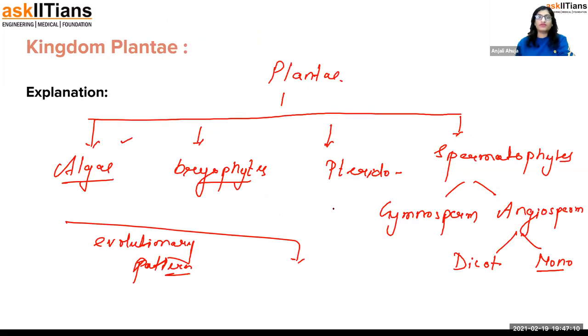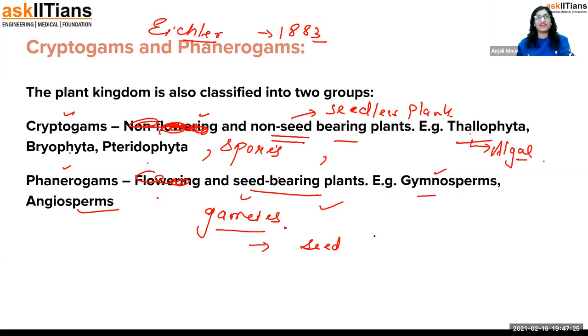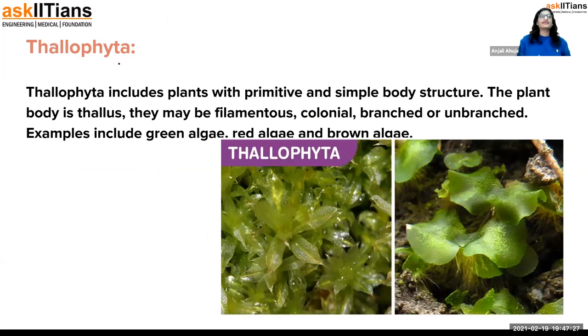But anyhow, the one that I've told you, that there are a total of 4 or 5 categories: algae, bryophyte, pteridophyte, spermatophyte, which has gymnosperm and angiosperm. So that makes 5 categories actually. That is what we will be learning in today's part. So the first thing, we have to start from the algae. First of all, we have to understand why algae is known as Thallophyta. So basically, thallus. Thallus means a mass of cells.